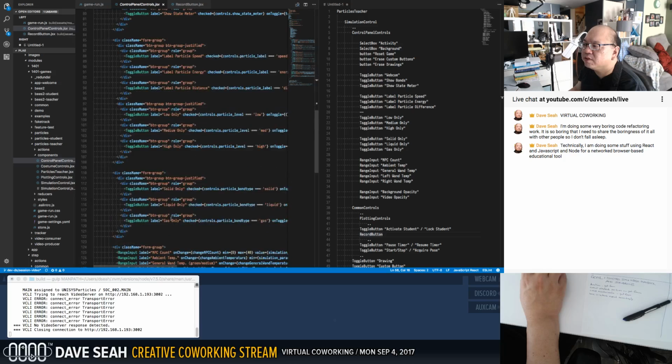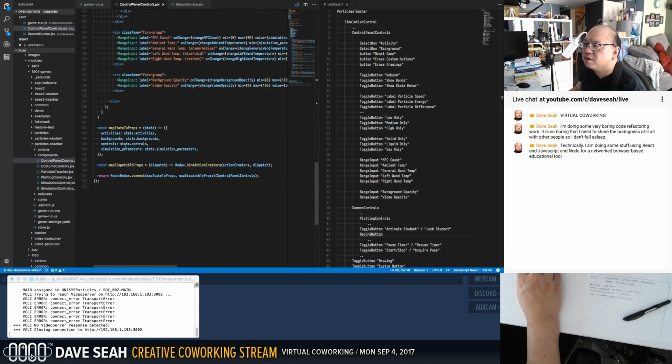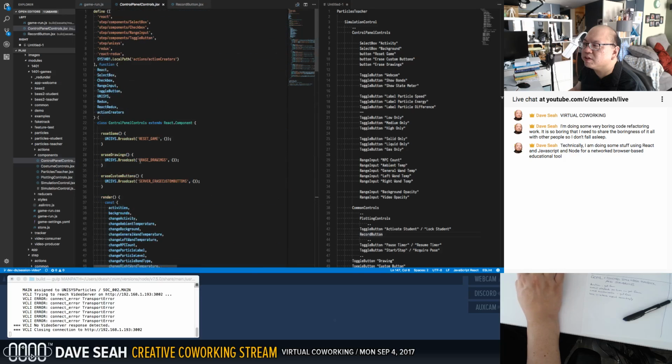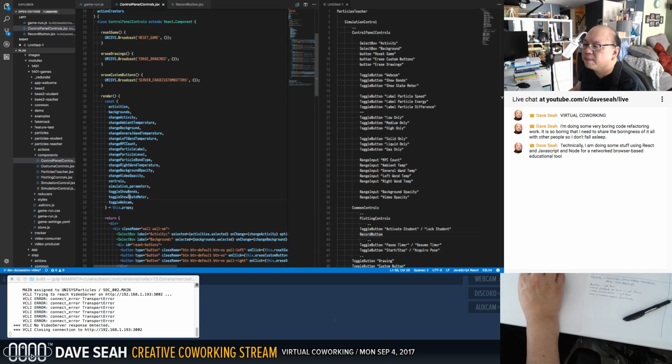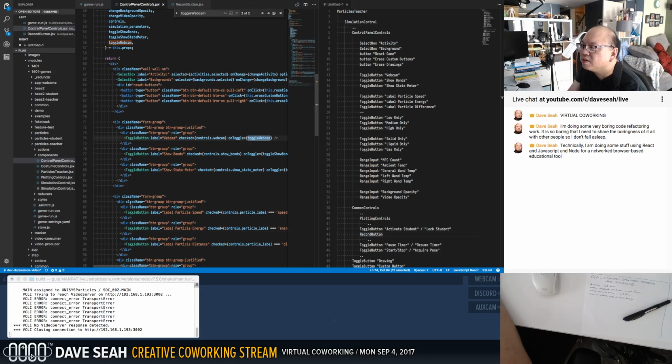Where is that being loaded though? This is one of those ridiculous Redux things, isn't it? Or React things. Which you can't see where it's connecting from. So toggle webcam is on toggle.